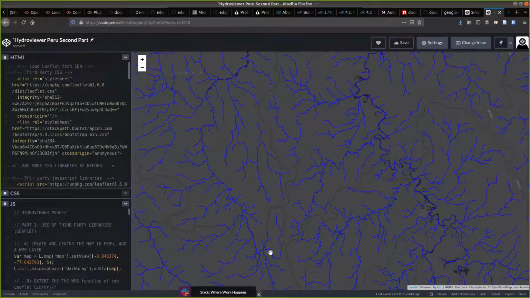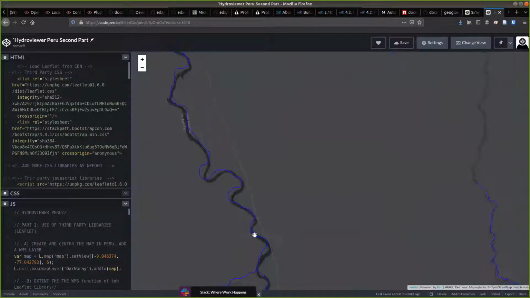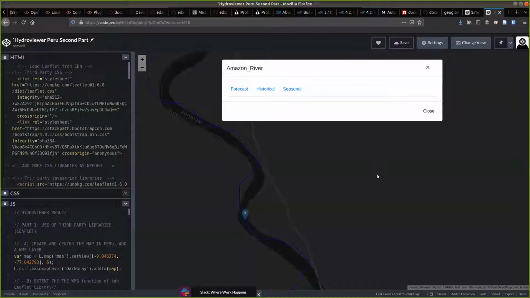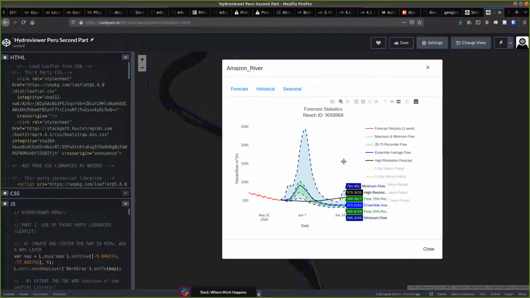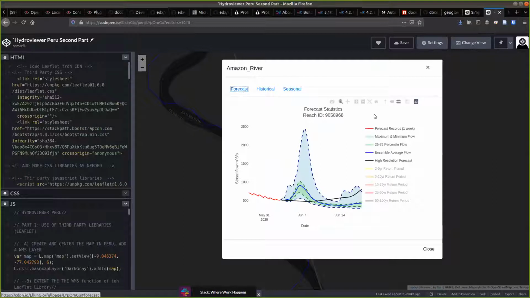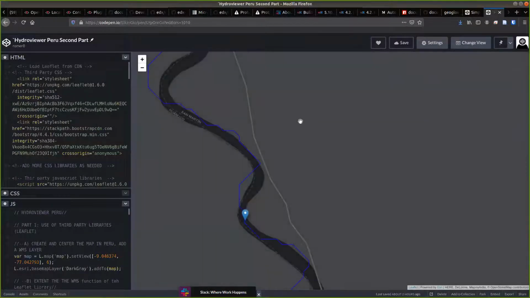Here we're going to manage a lot of arrays. Then we're going to manage data. We're going to see how to export other libraries. The hands-on walks you through it, so it shouldn't be that hard. Then you can see the functionality. You have to zoom in a lot because the stream is really thin. And you should also be able to have historical data and the seasonal. Yep, you're going to be able to do this at the end of the hands-on. This should be the final product.